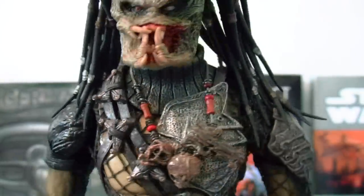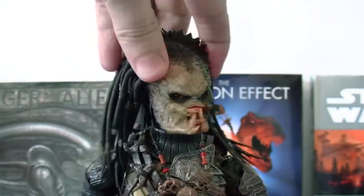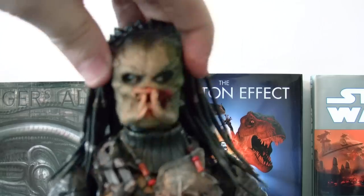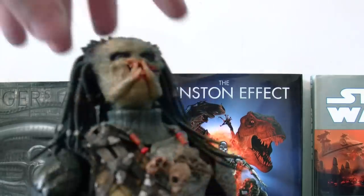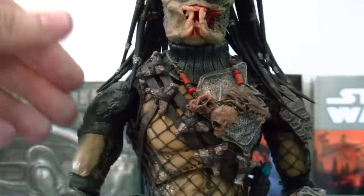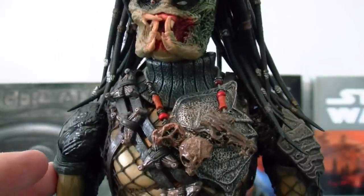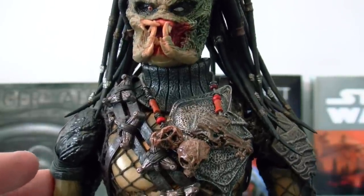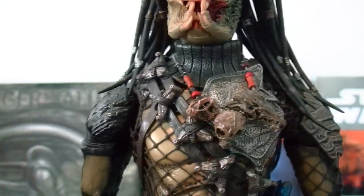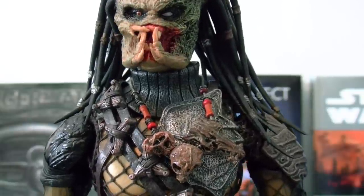He has a really nice necklace. He has 360. He can go all around. He can go up and down. See? Good range. His arms can go 360 all the way around, but I won't do it because these bodies are made specifically for display. So even though they have all the articulation, they get loose really easily. So these figures are really delicate. You shouldn't really play with them. You should just have them as display.